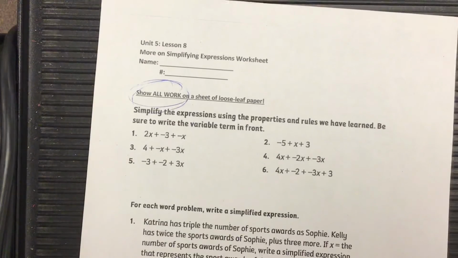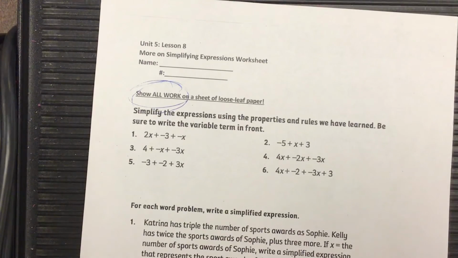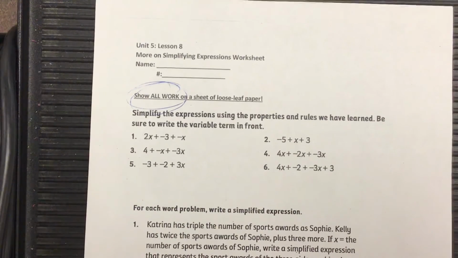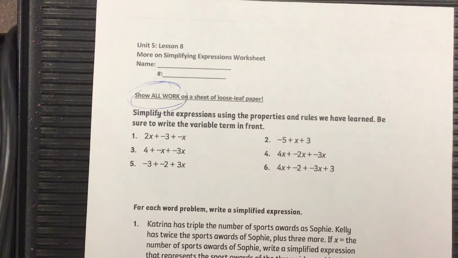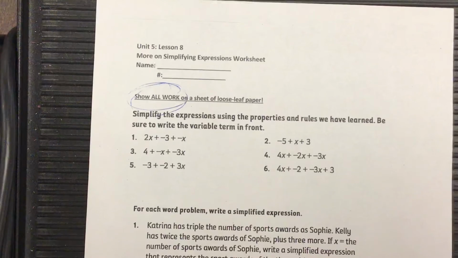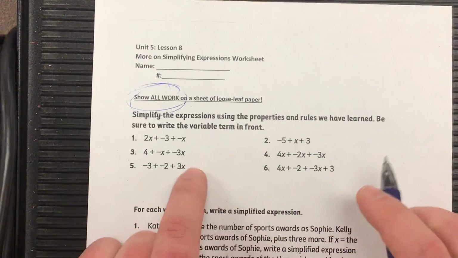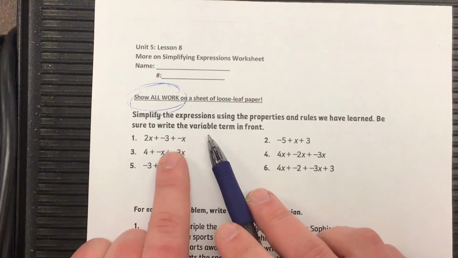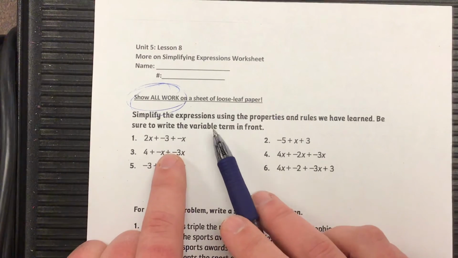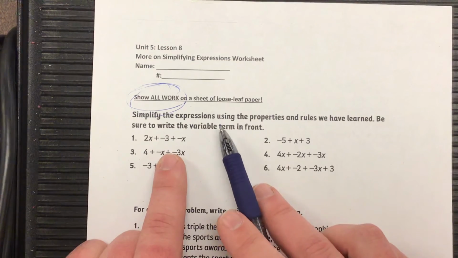There's 3 steps. Remember at the bottom of our notes? Draw an angle, rewrite subtraction as adding, move like terms together, and combine like terms. All right, so it wants you to do it in that order. We're going to rewrite subtraction as adding. Then it wants you to move the like terms together and then combine them. So there's going to be more steps.